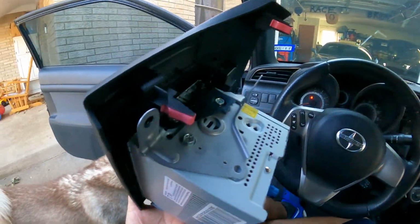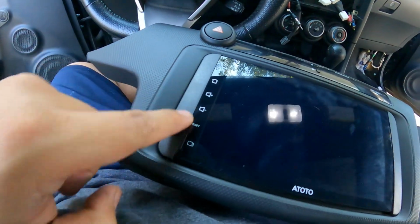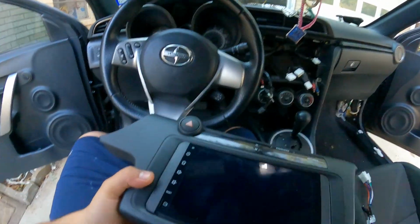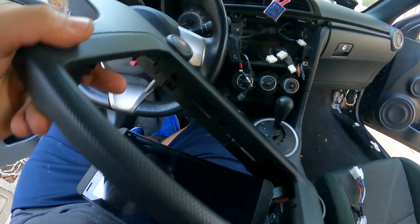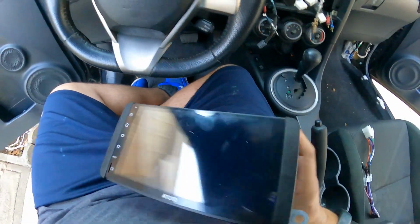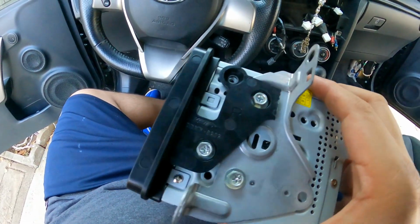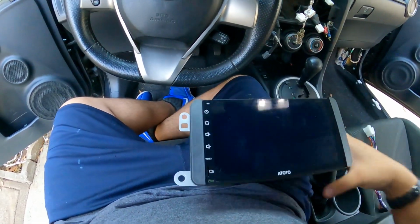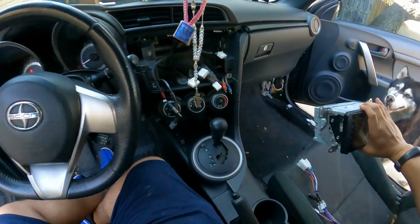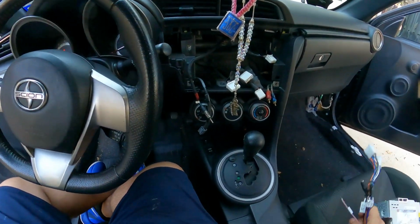Alright guys, so I got those plates installed. I got the little spacer adapter things installed, and as you guys see, looks perfect. Now just one quick thing about those little plastic pieces, these right here, you do have to cut the ends off. It's a little bit too long, but there it is. Now let's get the harness installed, get this thing plugged in and make sure it works, and then I'm gonna run the wiring for the rear camera.